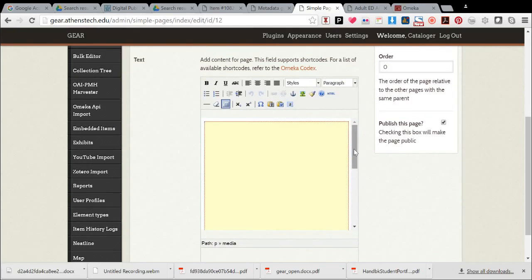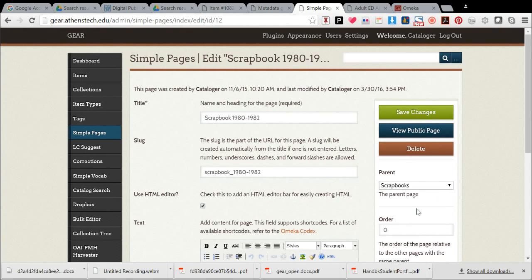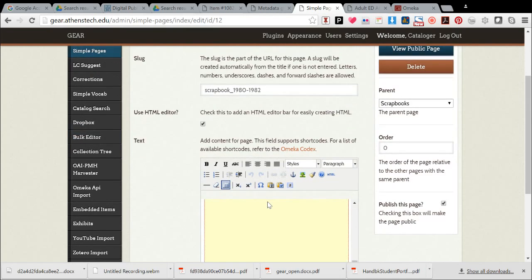When you see a page in Omeka from the administrative interface and it has this big blank space, it may not be beige, it may be another color in your browser, that means there is some sort of coding behind it, and it's actually using that HTML. That's really the only way it's going to display, because it's code and it can't display there. So that's a little bit about how that software works.